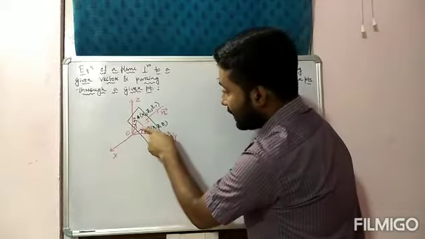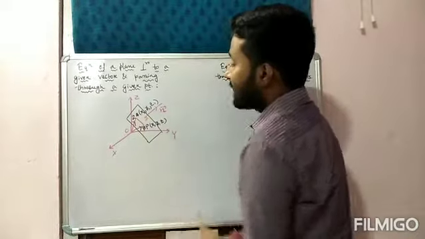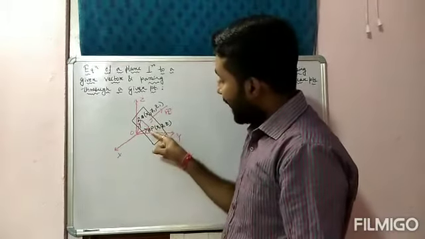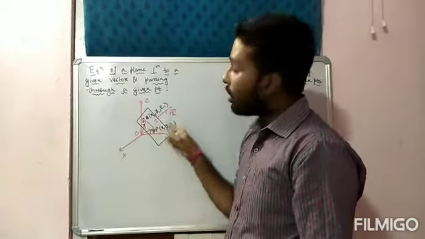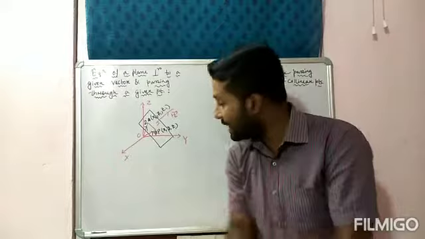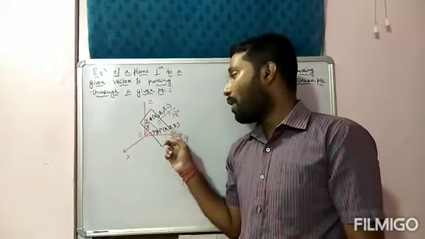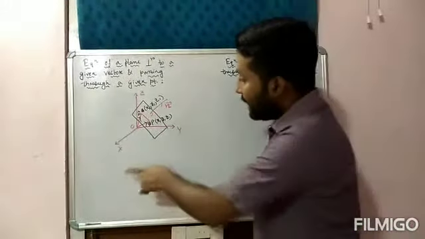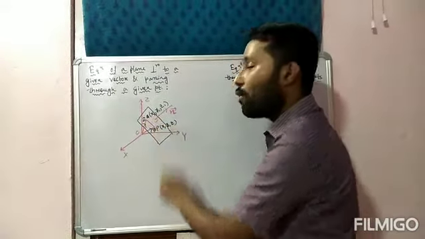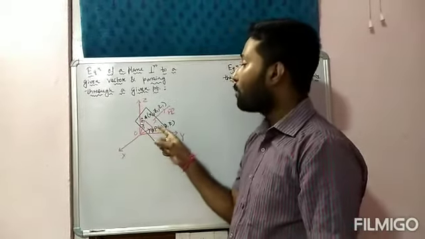Here A is a point through which the plane is passing. The coordinates of A are x1, y1, z1. And let P be any point on the plane. Without an unknown variable we cannot construct any equation, so we always need P. So P is any point on the plane whose coordinates are x, y, z. Let small letter a bar be the position vector of OA and small letter r bar be the position vector of OP.